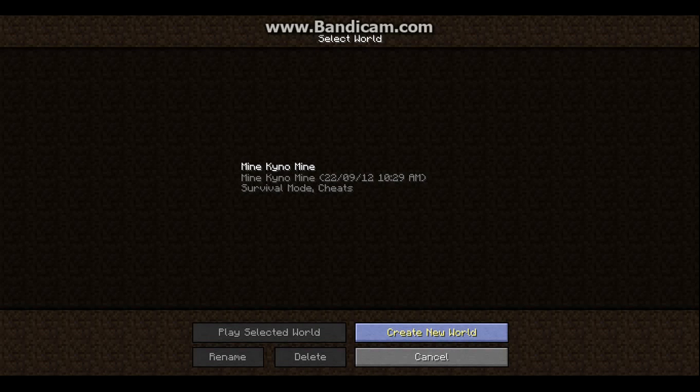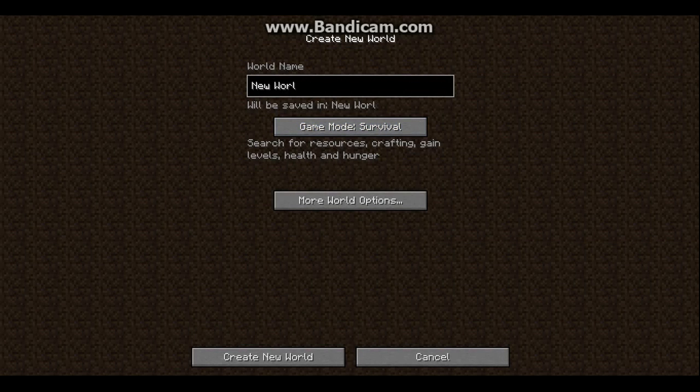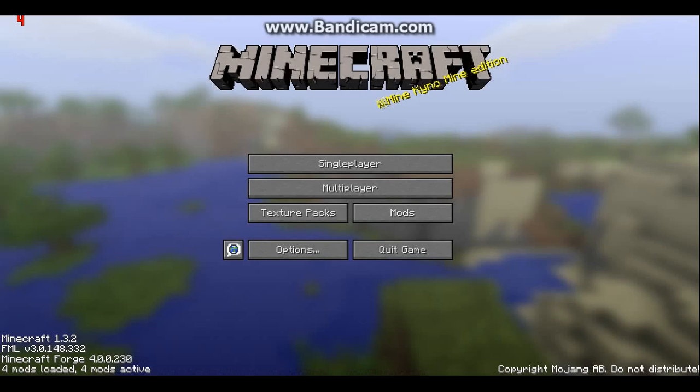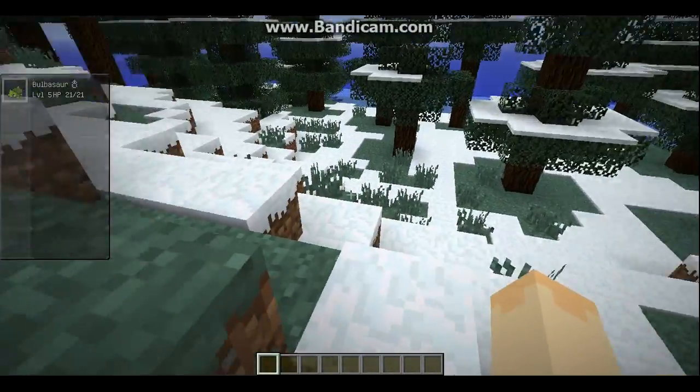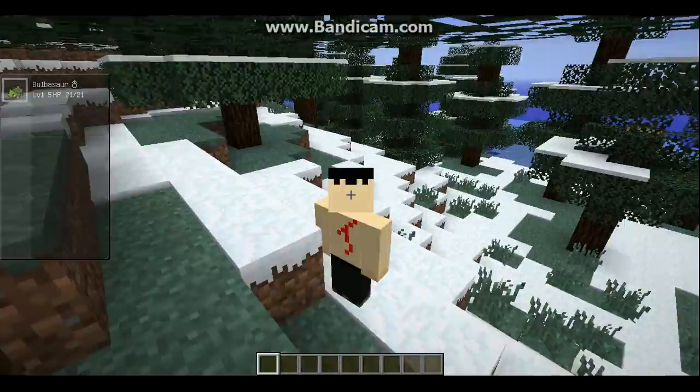This is the Pixelmon mod. For this we're going to need a new world. Pixelmon. Just creative, create new world. When you start, it says, welcome to the world of Pixelmon. Thank you for installing this mod. Now please select your desired starter Pokemon. I would like a Bulbasaur.